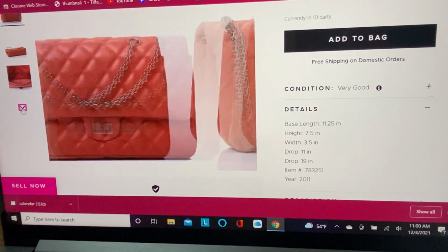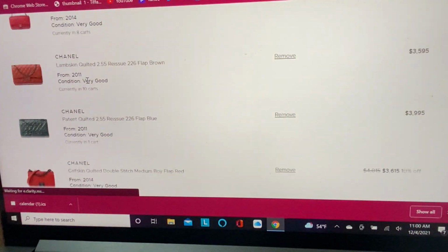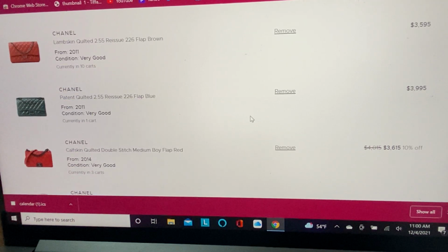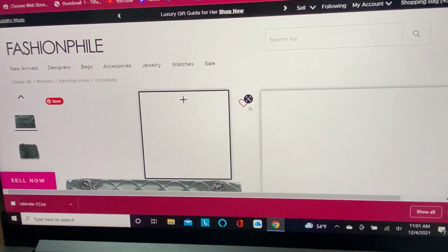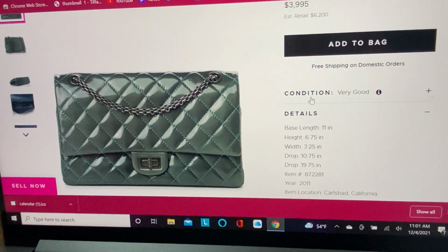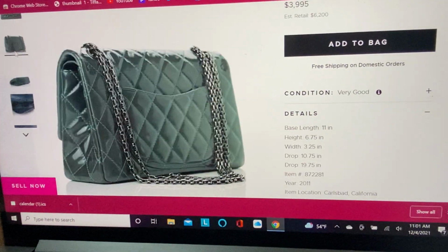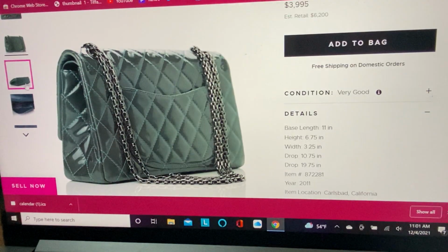Sometimes I feel better buying a used-condition object because if I paid full price for it and I smudged it myself, I would feel really bad. But if I bought a cheaper one and someone else has gotten it in that condition, I don't feel so guilty, and I would have less of a problem using it. I don't know if that really makes sense. It's just a psychological thing. Some people, it's quite the opposite. They want to buy it and make the marks themselves. But I would have a hard time using it or enjoying it if I had that type of anxiety just because I bought it for full price, I think.